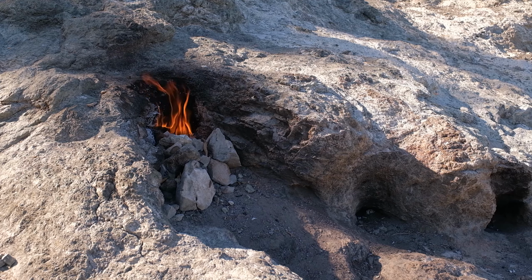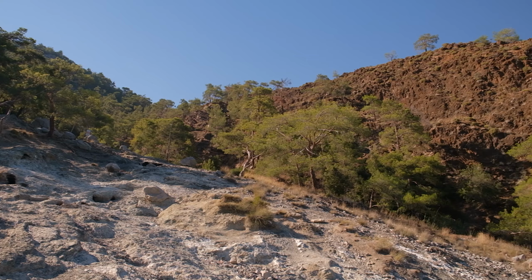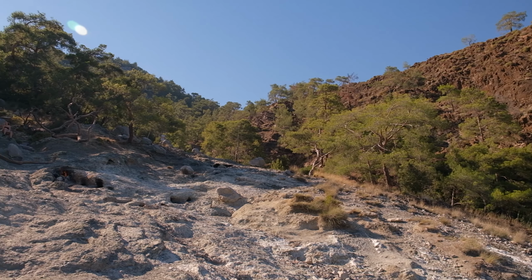It took us maybe about 25 minutes to half an hour with a short stop just to have some water. And oh my goodness, I don't know what we were thinking. It's already so hot. It's summertime here in Turkey and we decided to come see a flaming mountain basically. But oh my goodness, it's such a cool phenomenon. We've already seen a couple of them. There should be about a dozen or so of them on this rocky mountain. And it is just quite unusual and surreal to be thinking that they've been burning non-stop for about 2,500 years.